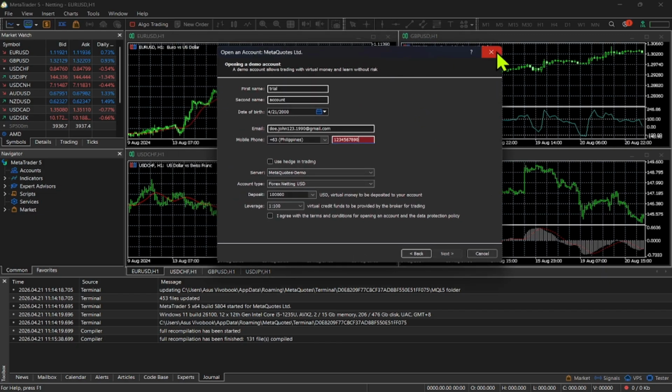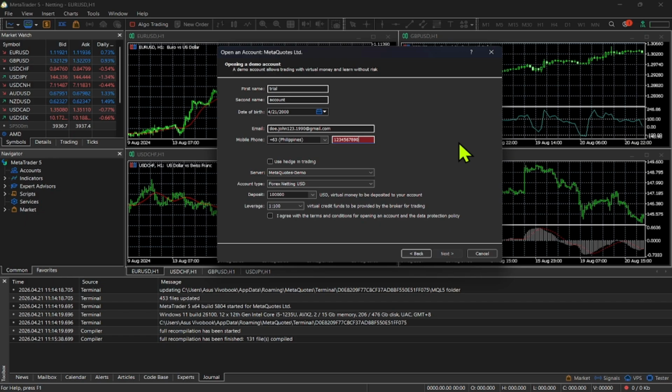One more thing to remember is that some brokers may ask you to finish part of the real account opening process on their own website instead of only inside MetaTrader 5. So if the broker tells you to continue on their registration page, that is normal. MetaTrader 5 provides the platform, but the broker controls the live account approval. That follows directly from MetaQuotes' guidance that real accounts are opened by brokerage companies.